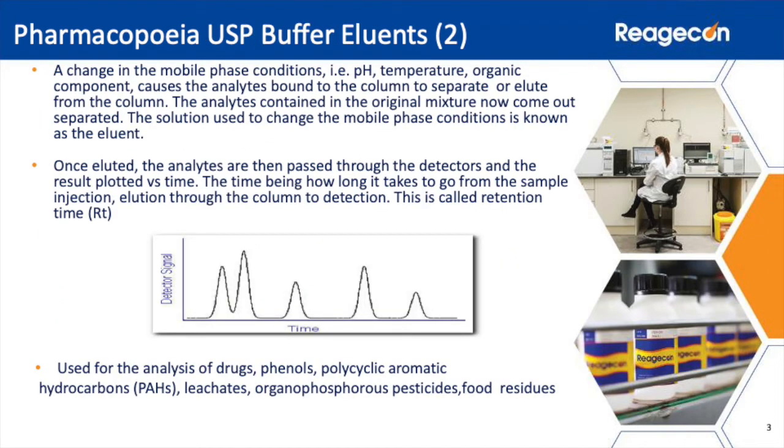High-performance liquid chromatography, HPLC, uses liquids as a mobile phase to which analytes have been put into solution before introduction into the HPLC column. The column is a tube containing a special material bound to the inside wall of the column, known as the stationary phase. When a sample is introduced into the column, analytes will adhere to the material of the bonded phase, partitioning between the mobile phase and the stationary phase.